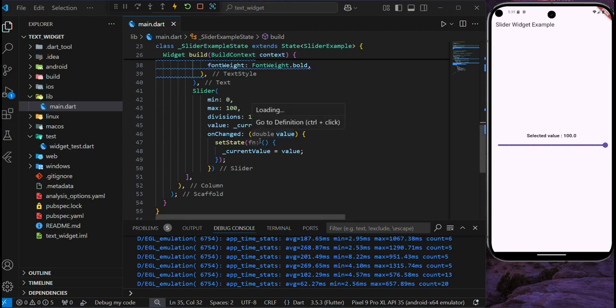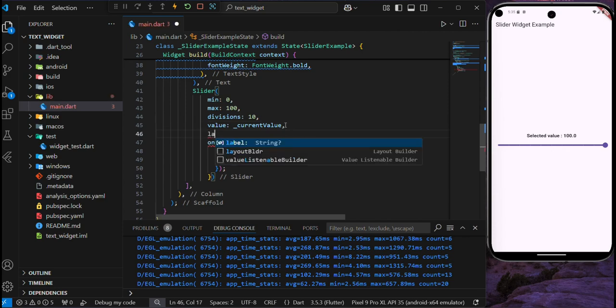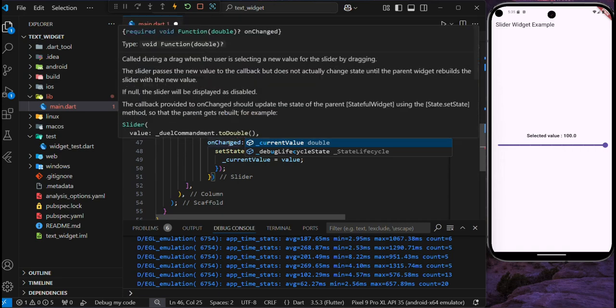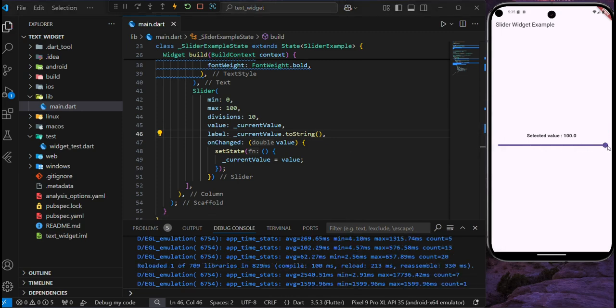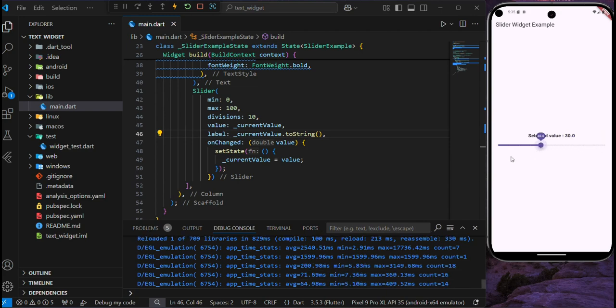So another thing we can do is that we can add a label to this. And what does this label mean? So let's add label, and then we can pass our current value. Our label takes, if you check here now, our label takes a string. So say this dot to string, and if we save this now, if I come here, you can see this. These are our label. So when you tap on this, when you're moving this, if you don't want to show the value as a text on your screen, you can add a label so that when you move the slider widget, the value shows on top of the slider widget.